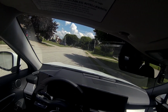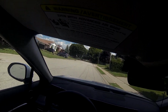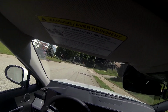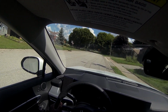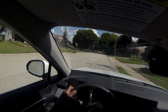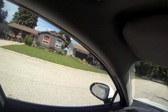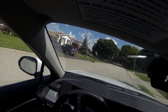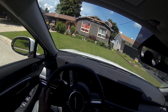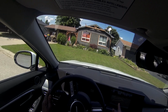Now this is a dead-end street, so I'm going to do a 3-point turn. So here's how we do it. Examiner says turn your car around here, so signal right, check the mirror, check your shoulder, get close to the curb, make a complete stop. Apply the left signal, get all your turns in to the left, and then you do all the checks around, making sure it's okay, and if it's safe, get your car all the way over to the other side of the road, then stop. Place the gear selector to reverse, and here you have the backup camera.